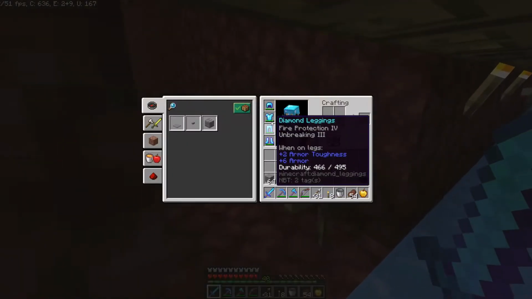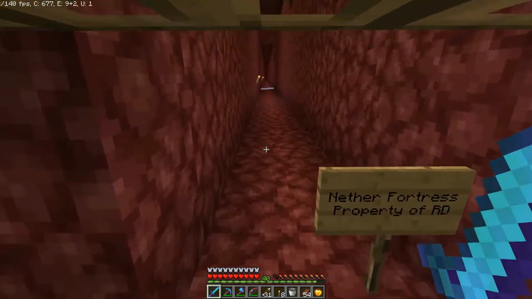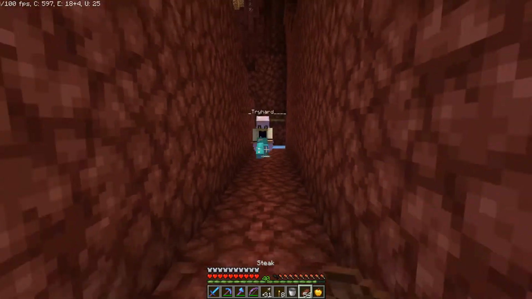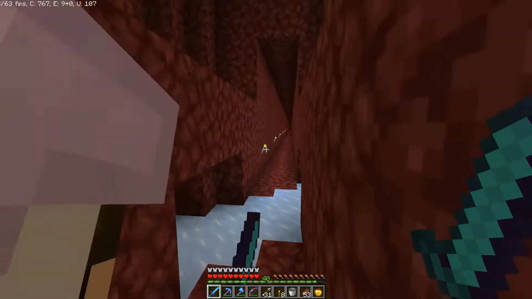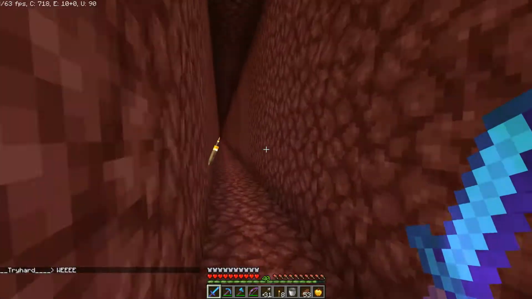So I don't want my armor breaking already, but basically I discovered another fortress this way a really long time ago, actually. And I've been planning to build a Wither Skeleton Skull farm there all along, but I've been too scared to actually do it because I knew I was just going to die instantly. But now with this newly made armor, I should be able to do it.